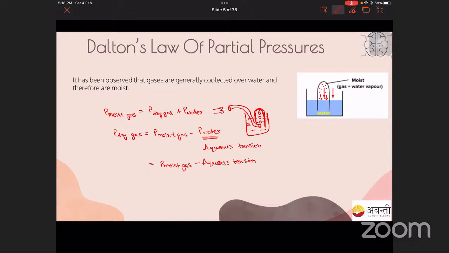If you have any doubts, you can text in the chat here. If you are clear, the whole concept here is, first thing, how many gases are there? The pressure will be due to all the non-reacting gases. Now, if the pressure of gas A is PA and the pressure of gas B is PB, you need to add PA plus PB to give the total pressure. The same thing we are doing in the moist gas also. Now, in moist gas, what is present? Along with gas particles, there are water particles also. If you combine the pressure due to the water particles and the pressure due to the gas particles, you'll get the pressure of moist gas.